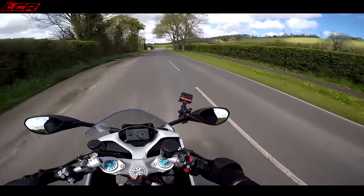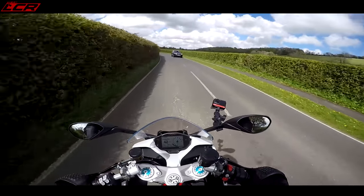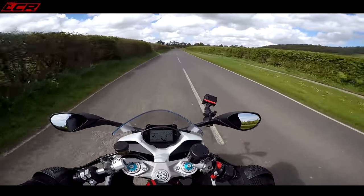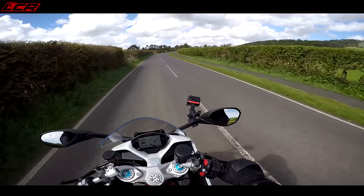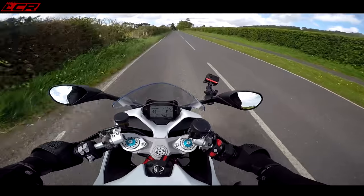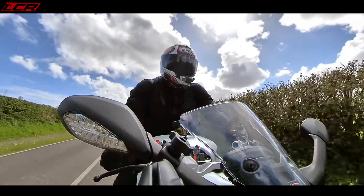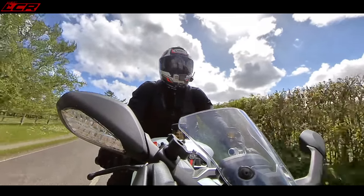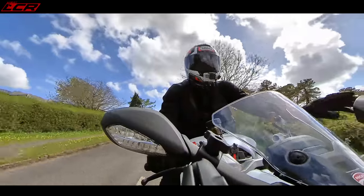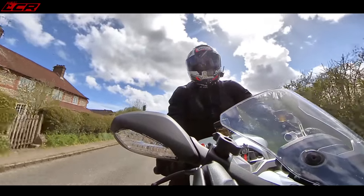This 950 engine, good as it is, is a little bit vibey — there are a few small criticisms. I've had to struggle to think of negatives because it really surprised me. But one thing you could point out is the engine is a little bit vibey below 2,500 revs — there are a lot of vibrations. The mirrors are as good as useless; you can just about make out what's behind you, and they're quite far in. With my big shoulders I can barely see behind me, so the mirrors are not very good.